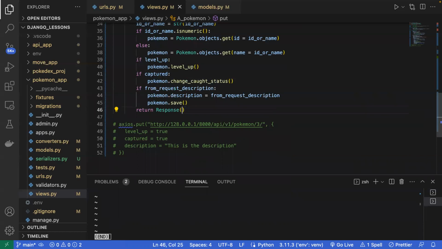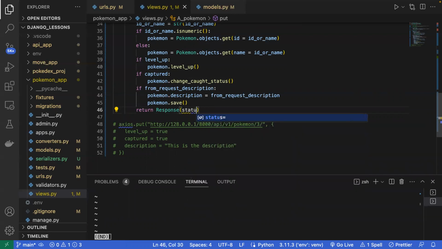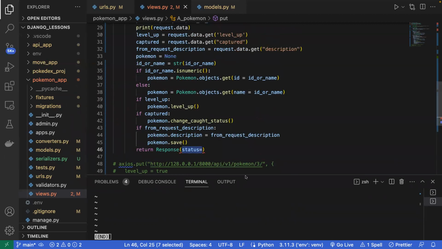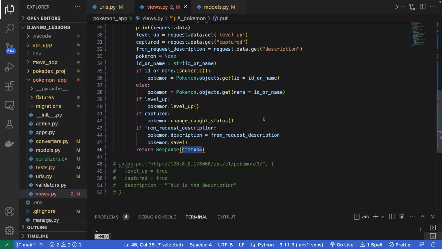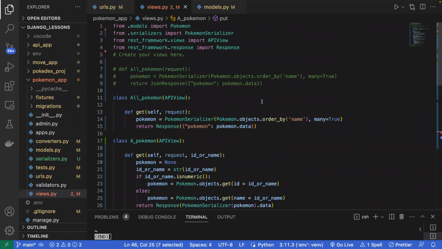So I'm going to go ahead and remove the body of that response. And I'm going to pass in the status argument. Well, what I want to return is a status of 204. But where do I grab that from? How can I return a status of 204? Well, just like everything else, Django REST framework has already thought about that.